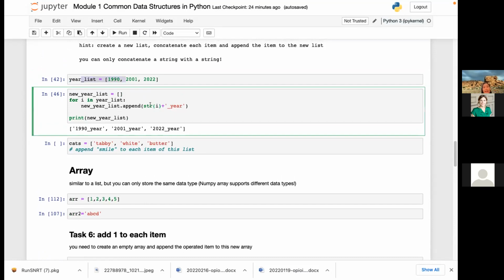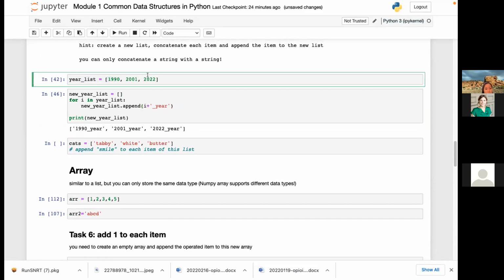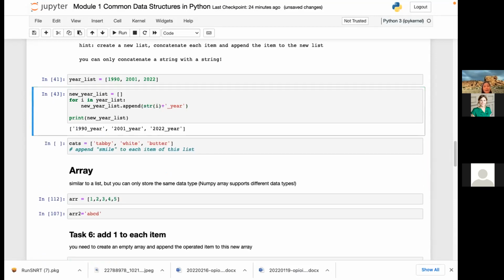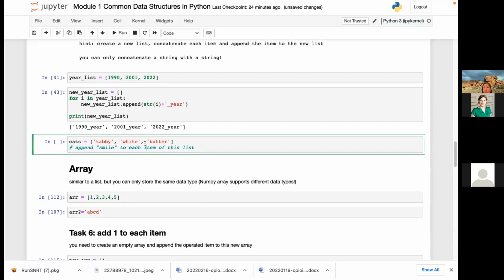But mine worked. If I don't change it to a string, does it work? For me, it doesn't. Is that related to the version of Python, which I don't know? Usually you have to change it to a string as well. That's how you concatenate it. But if I already give you a string, you don't need to do that. Oh, this is wrong.